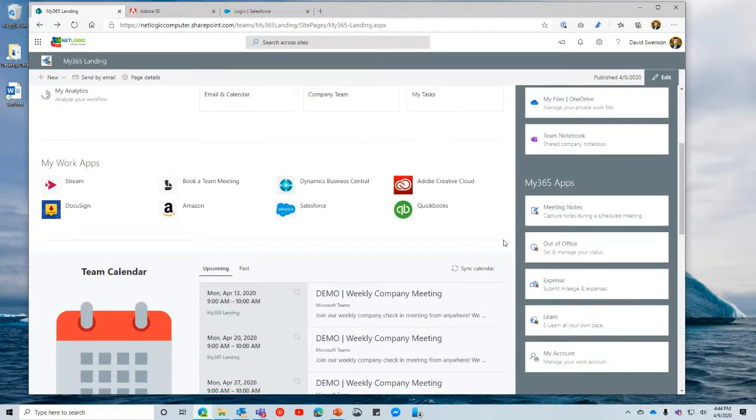So there are some apps that we've created right out of the box that I'm going to focus on. And I'm really going to hit on three that you see right here under my 365 apps. So as we started building this solution, we worked with a lot of our customers, we interviewed them, we got some feedback, and it turns out that the number one thing that people struggled with was setting and managing their out of office. I guess that was a really challenging thing. And to be honest with you, I've had trouble with that too, because the interface for setting your out of office tends to be different on every device. It tends to be different on whatever version that you're using, and it's just really cumbersome to explain.